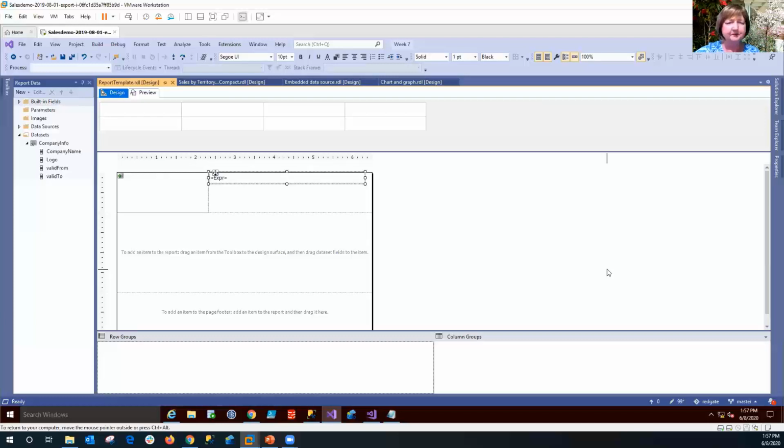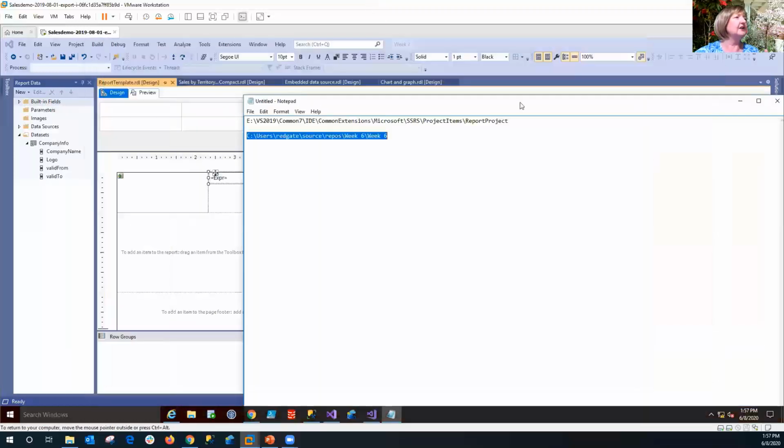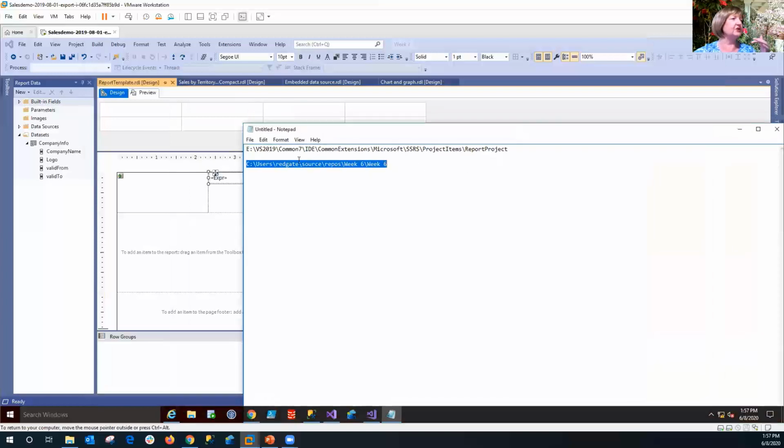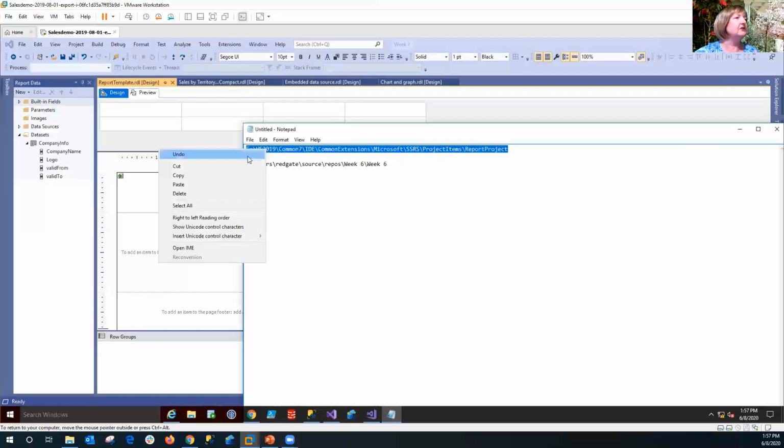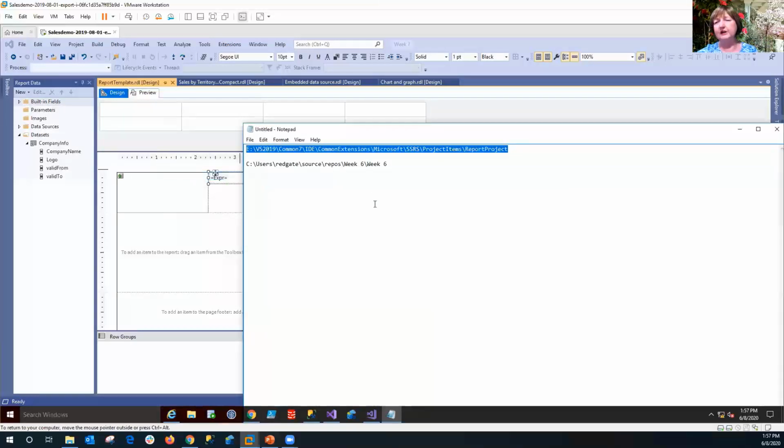I have got an odd place on my VM because I was for Visual Studio 2019, and the reason is I was running out of space on the C drive and I didn't want to rebuild the VM. So I'm just going to copy this. At first I couldn't even find it. The way I ended up finding it is I knew that I would need a file called report.ico for icon, and I just did a search on that until I found it. You may have to do that as well.